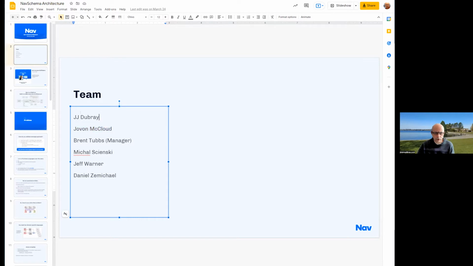A couple words about me. So I'm an enterprise architect at Nav. Nav is a small business lending platform. We help small businesses find financing, credit cards, small business loans, etc. And then we're expanding in a few other areas in the finance industry. So I've been an enterprise architect for quite a while, also flip-flopping between principal engineer and enterprise architect.